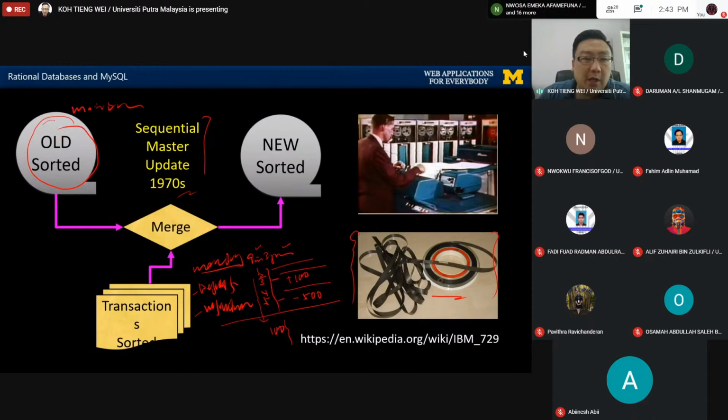In this sorted tape, you also have your existing records. So from 1, 2, 3, 4 until 100, or even more, up to 1,000 customer records. Initially, at the beginning at 9 o'clock, we saw that the balance for customer 1 is 100.